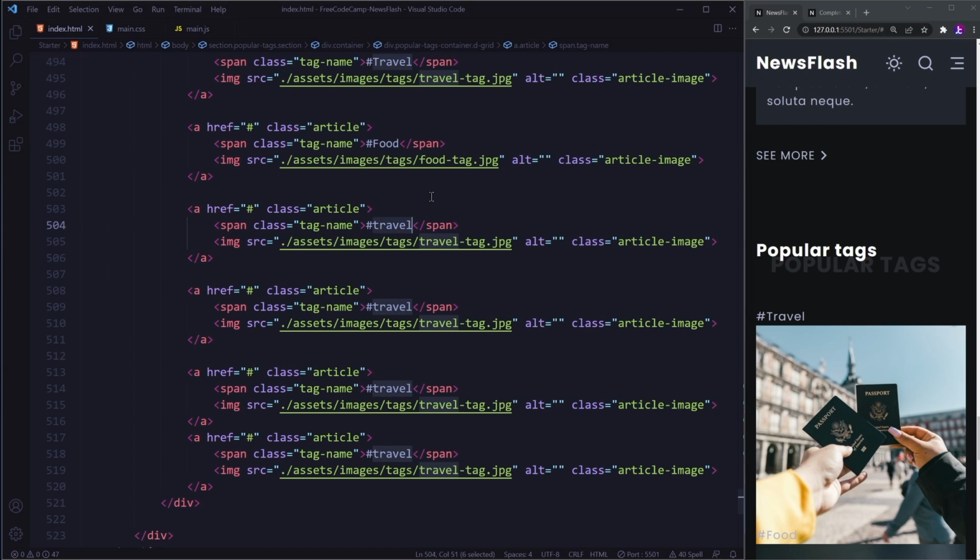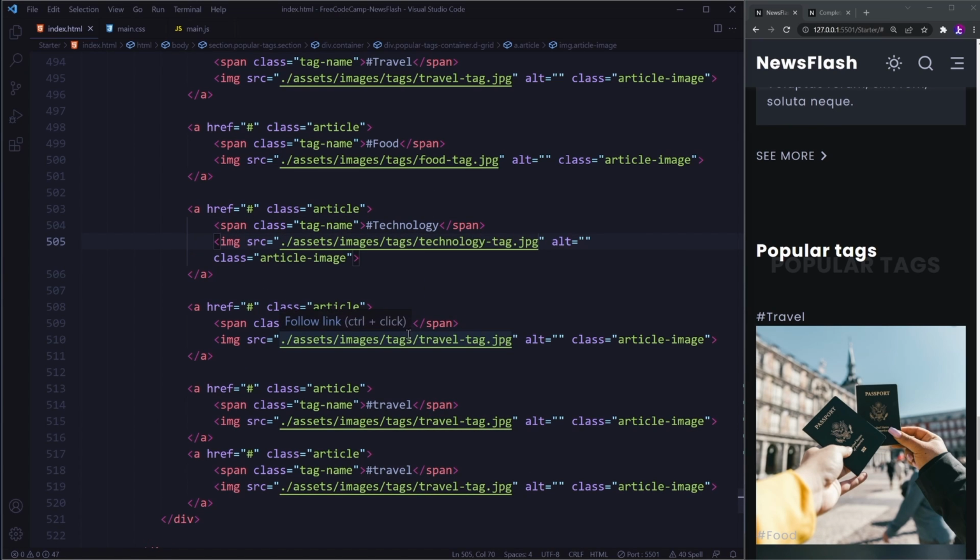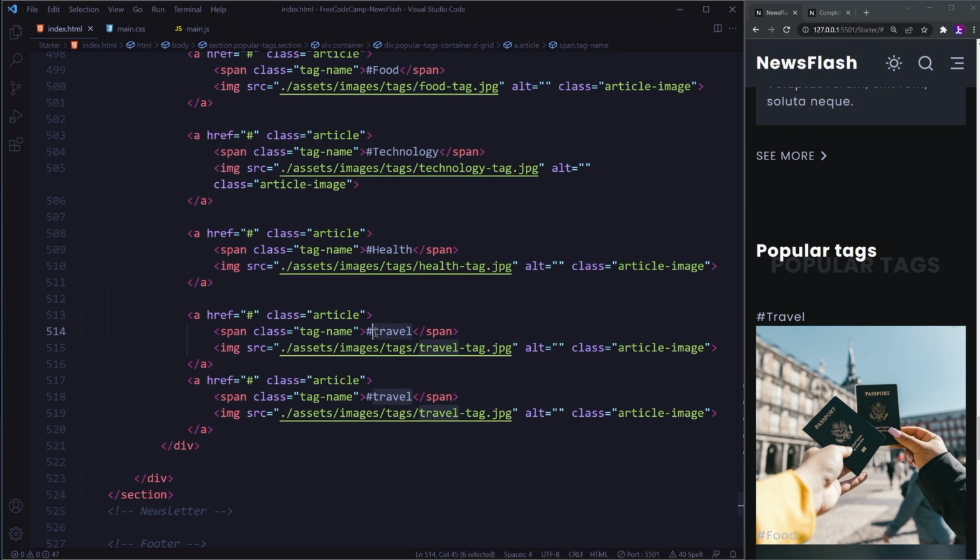Then the third one is going to be technology. Here we'll do the same. Then we'll do the same for the fourth one, which is health. Then the fifth one is going to be nature.